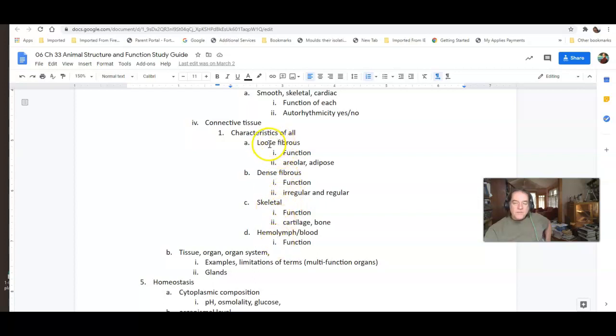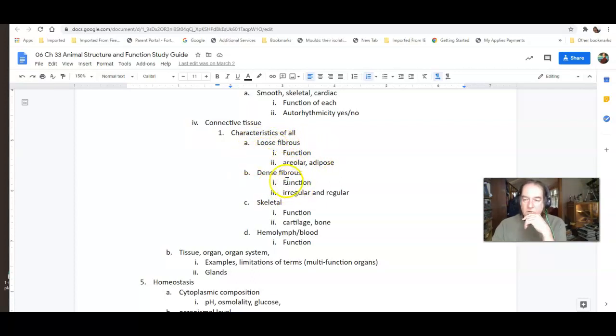And loose just means that there's a lot of room for liquid to move around in that connective tissue. So that's typically going to be connective tissue that you find around your capillary beds anywhere in your body. That'll be this areolar connective tissue. Adipose tissue is fat tissue that's kind of a modified version of that areolar. But these are very, very loose connective tissues that allow for materials to move through them quite easily. All right, and typically what we find around circulatory tissue, around a capillary bed.